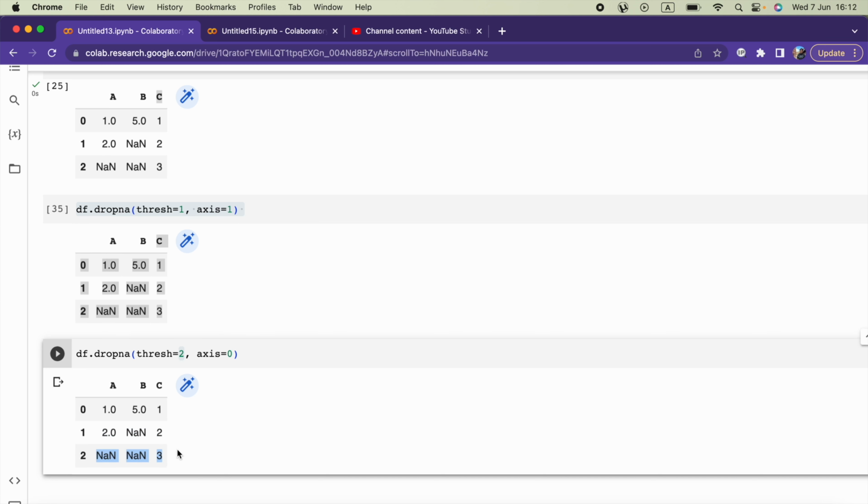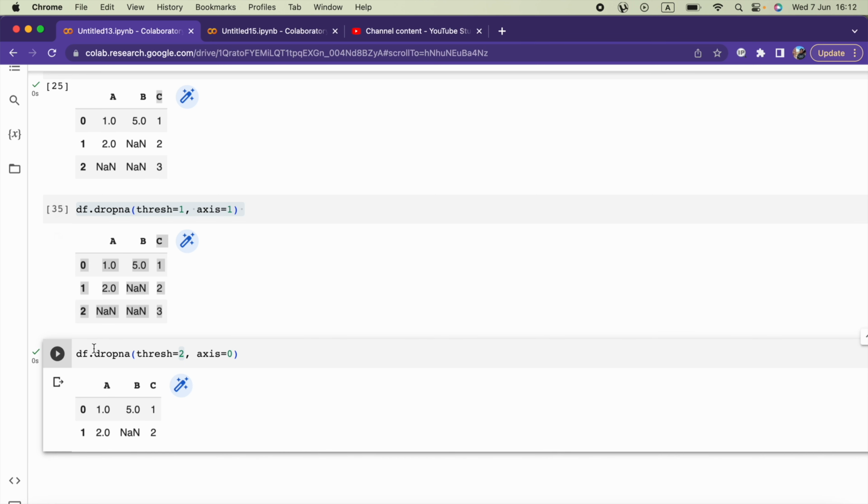But this one is having only one not none value, so this last row will be dropped out. If we run this, we should see 0 and 1. Okay. Alright, so that's how this thresh parameter works, and I hope this video helps.